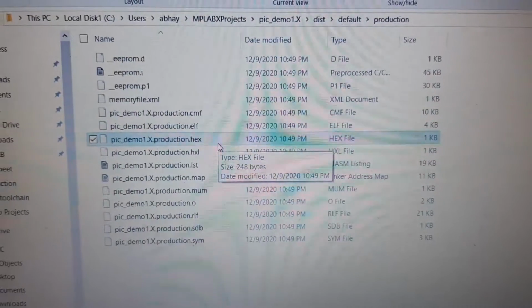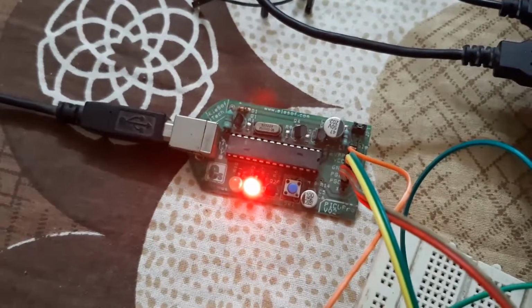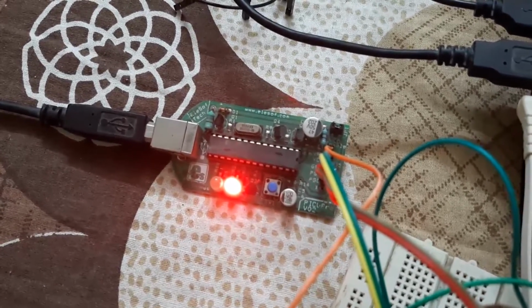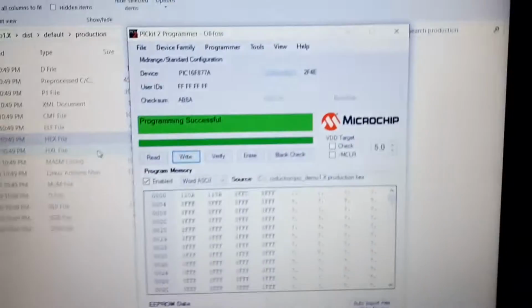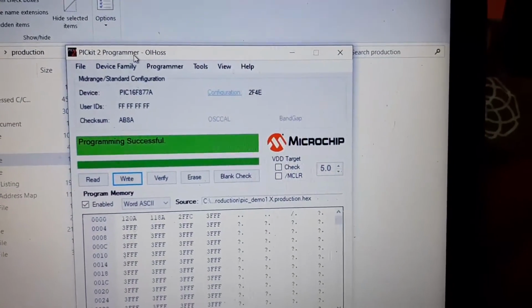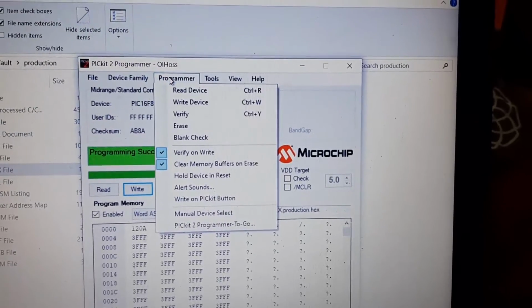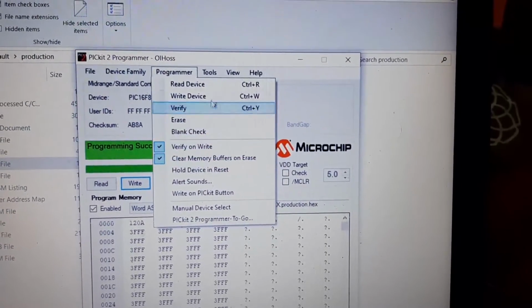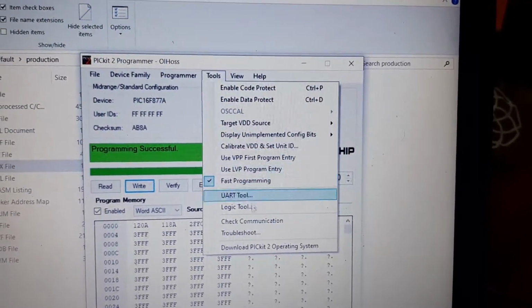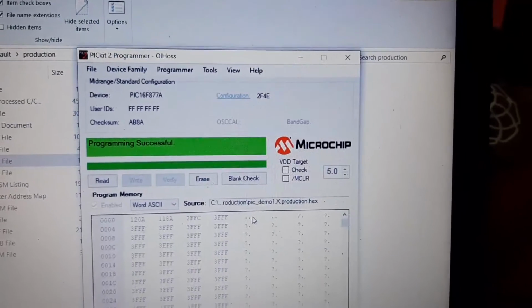Okay, this is the hex file, and this is a PICkit 2 programmer. So this needs the PICkit 2 programmer software, and then you go into Tools and click on Check Communication.